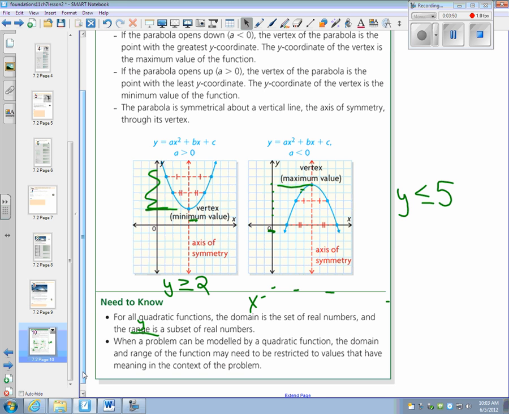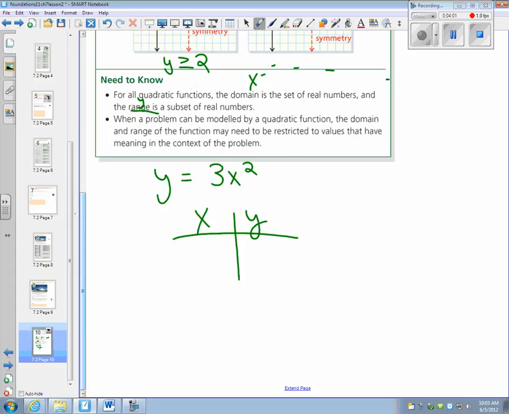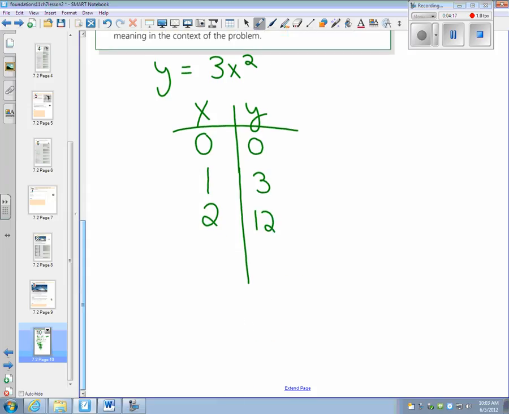So if you're given a quadratic equation, if you're given y equals 3x squared, you can make a table of values. You can say when x equals this, y equals that. That's another really good way to graph. So when x equals 0, I put 0 in, y equals 0. When x equals 1, well, 3 times 1 squared is 3. When x equals 2, well, 2 squared is 4. 3 times 4 is 12. When x equals -2, guess what happens? It's also 12. So make sure you're able, this is called a table of values.